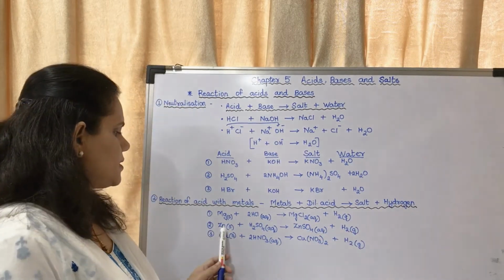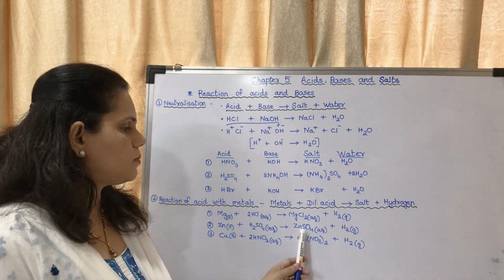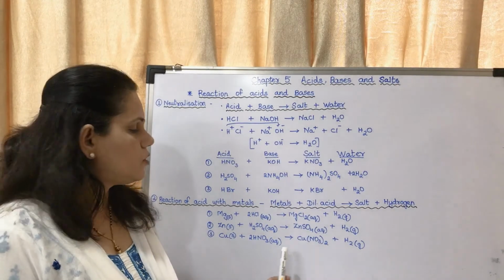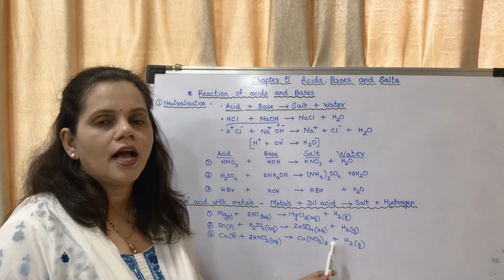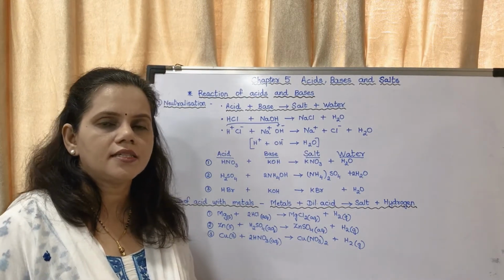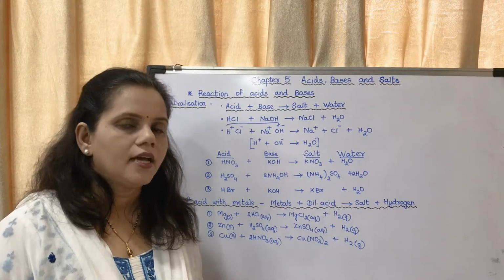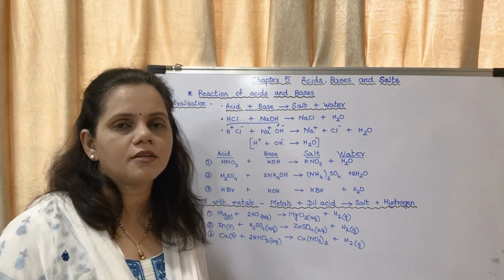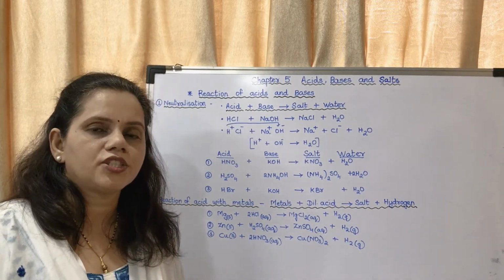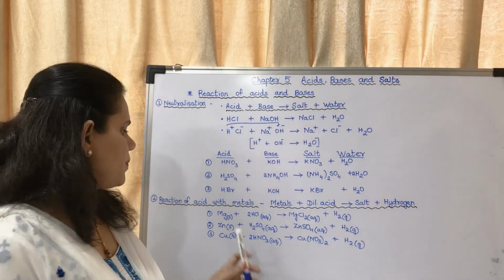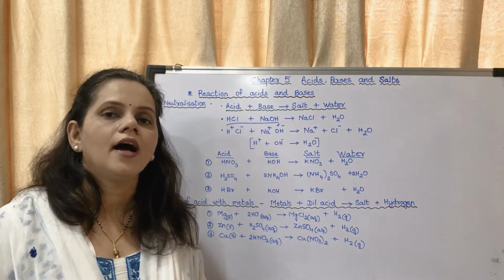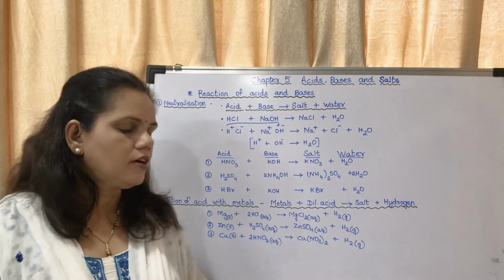Now the next is zinc reacts with sulfuric acid to form zinc sulfate and hydrogen. Copper reacts with nitric acid to form copper nitrate and hydrogen. Actually, generally copper does not react with HNO3. It is a weak acid. Okay, it generally does not react but cannot say. In this reaction, they have given it as a fill in the blank, so I have filled it up accordingly. Okay, now actually it is a different type of reaction which you are having in your 10th standard. So these are the reactions when a metal reacts with an acid to form salt and hydrogen. You may fill this in your textbook itself.